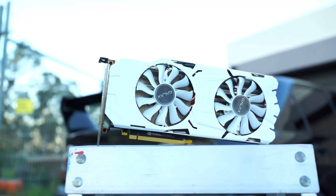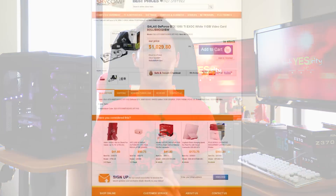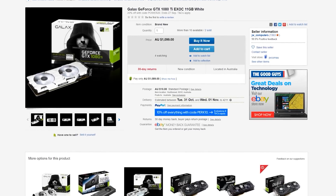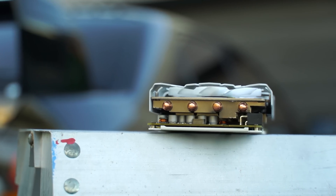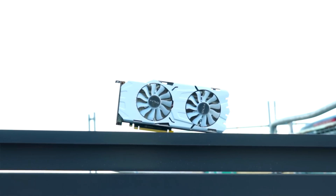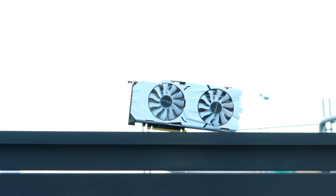What about pricing for the EX OC card? This is where things get a little bit weird. In Australia, it's priced pretty well — you can get it for around 1,030 AUD off Static Ice, or on eBay with a 10% off sale, around 1,000 AUD delivered. So in Australia you're pretty much covered. However, if you're in America or the UK, I couldn't find this card for sale anywhere — and that's a critique of Galax. I'd like to see them get their stock out on Amazon.com especially, as America accounts for over half of online goods sales. They make good graphics cards and people would want to pick one up.